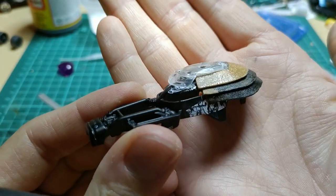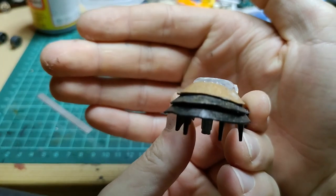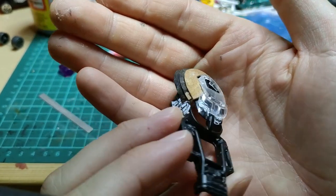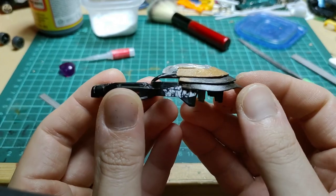Fast forwarding a little bit — I put on all three layers of that armor. I actually used the windshield as the visor for the helmet. Make use of what you can — I thought it was already the right shape and the right size, so I just glued it right on top.